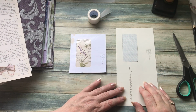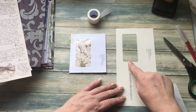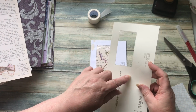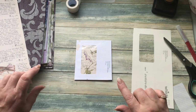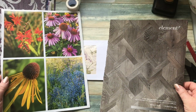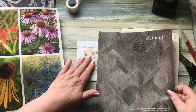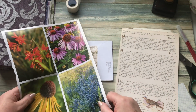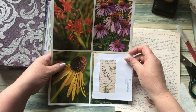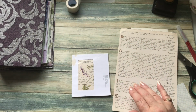So I've done my photocopy of my envelope, and I've cut out with my craft knife the window part here. So I've now got the window. Now I've chopped this down, so it means that this is smaller than the actual original template. But I've chosen the page that I'm going to use. I did contemplate using either of these two magazine pieces to put on the front, because I like the colour and the texture of that, but I thought that it was too dark against this. And then I did think about using one of these images out of a gardening magazine, cutting a window out of that, because then it would blend well with the picture in the background, but I thought that that might be a bit too busy, so I've discarded that, and I'm just going to stick with the book pages that I've been using.